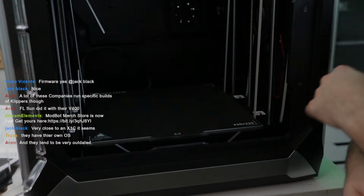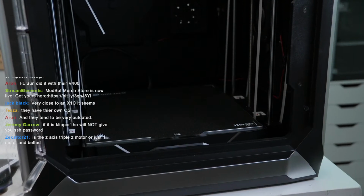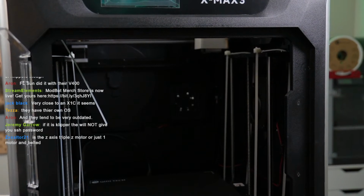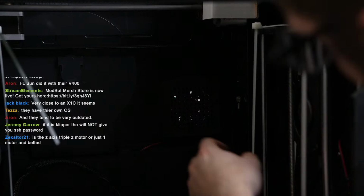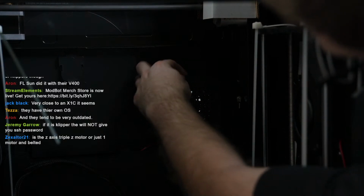As far as things go inside of here, let me show you guys what we've got. So in the very back, let's turn on manual focus again. Okay, so in the very back here, we have got a fan. And this looks like it's going to be a carbon filter, or where you're going to put the carbon for the filter. I need to look. It says chamber filter, but this is the exhaust fan. It looks like there's a handle here that you'd pull off, but it's plastic. I don't want to just yank on it. I don't know if there's a screw or a latch or something that I'm missing, but there's an exhaust fan, which is nice to see.